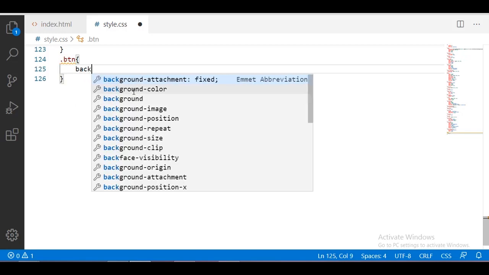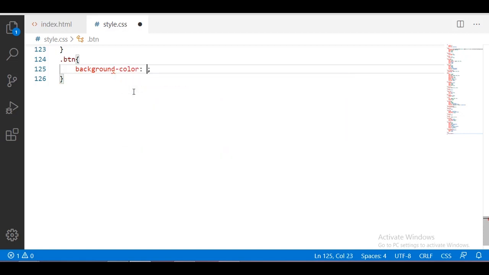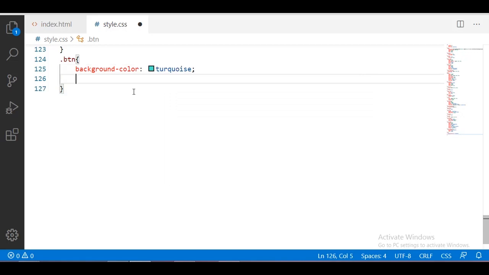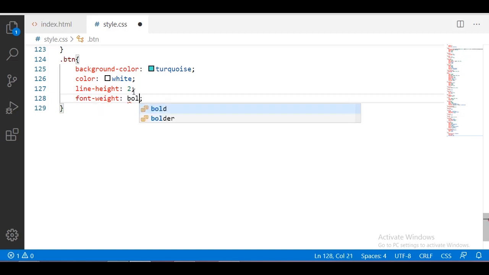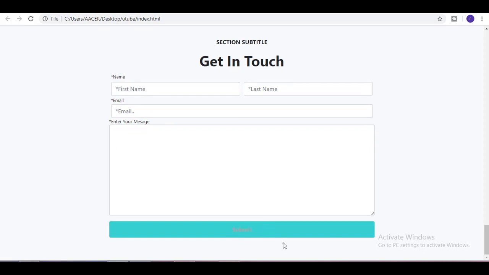We have to add the background color, this one, and after that the color will be white, the line height will be 2, and the font weight will be bold. So now let me see the output for this large button that we added right now. You can see this large button after this text area.